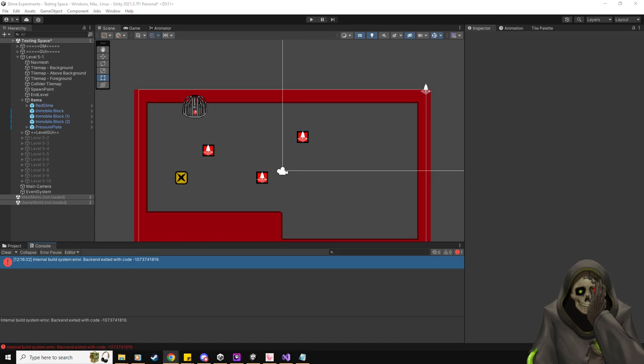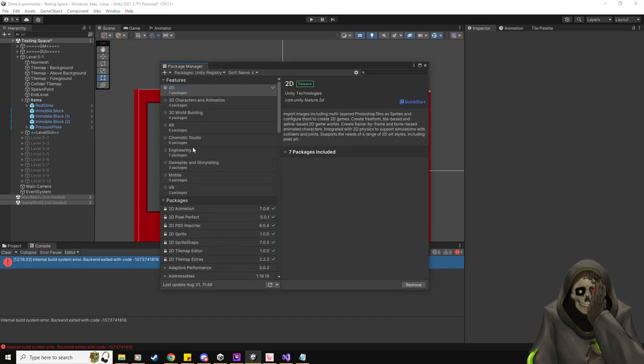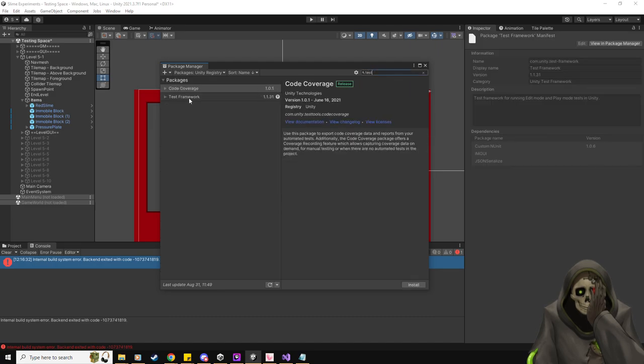Okay, let's ignore that discussion. Let's see. Someone says: I don't know how, but as I remove or add test framework in the package manager, it solves my problem. Test framework. What does that say? Until all our operations are finished. Okay. Just wait for it to update.